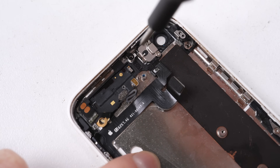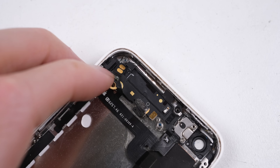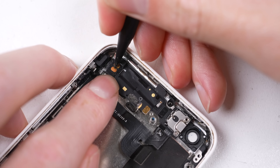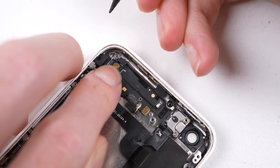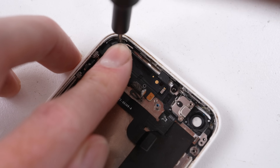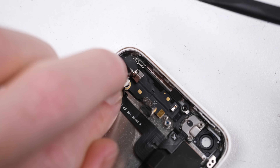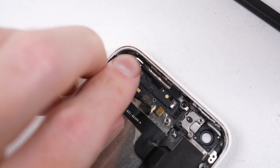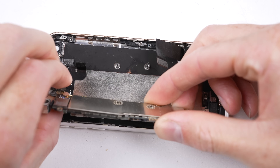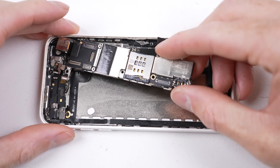With the flash sorted and the original 5C retaining bracket installed, we can now proceed at getting the vibration motor to fit. The SE vibration motor is not the right shape and cannot be mounted, so we'll need to use the original one. But the contacts are in the wrong spot. Some careful maneuvering of the SE flex cable - I think we've got it. Of course, making sure not to damage the wire while putting the bottom screw in. I did this by using the screw to push the wire aside before locating and fastening it into place.